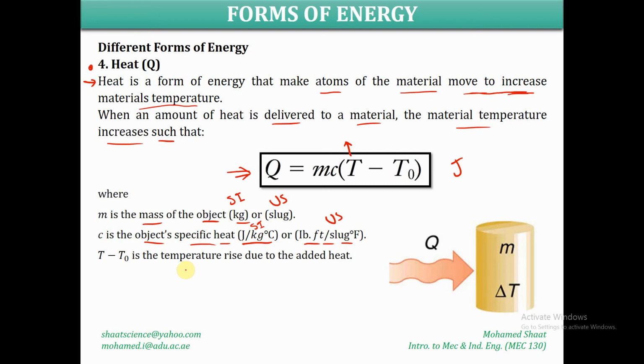In case the temperature increases, it is a rise in the temperature. So T minus T0 is the temperature rise or temperature increase due to the addition of the heat. And in case it is a decrease in the temperature, it should be negative, and in that case the Q is going to be negative. Make sense? So this is simply what heat means. Again, it is another form of energy that is mainly used to transfer heat through the material with the aim of increasing or at least changing the temperature of a material part. This requires a certain amount of energy, which is known as the heat.